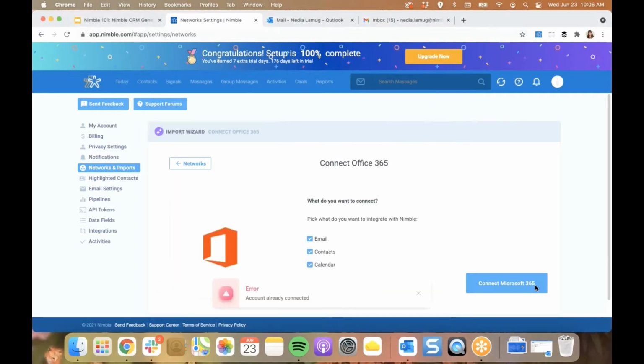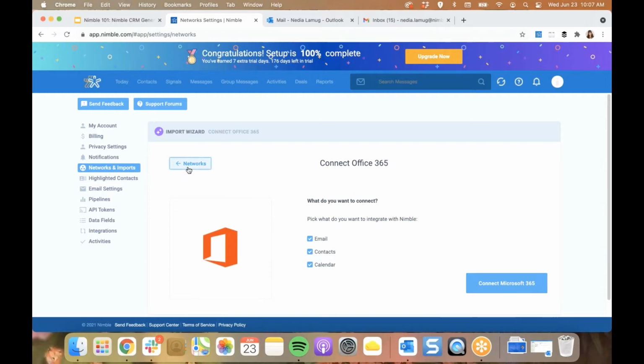From here, Microsoft will ask you to log into your Office 365 account. Then you can pick the contacts you want to import from Outlook. Please always remember to apply a tag to any contact imports to ensure that both you and all your other users know who imported what contacts from where. So that's how you can connect to Office 365.